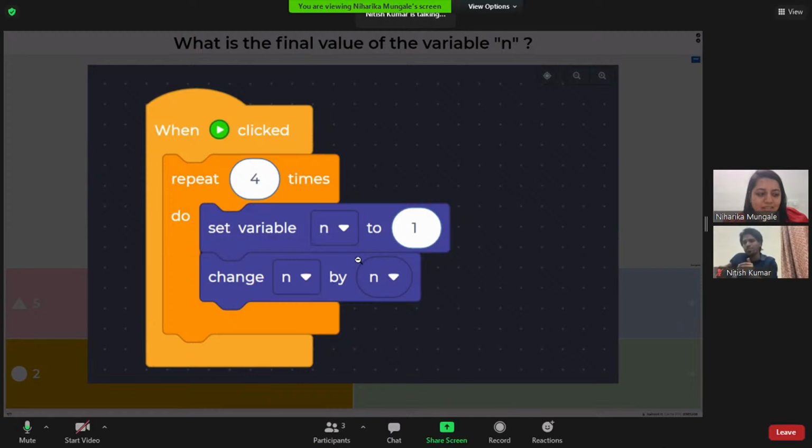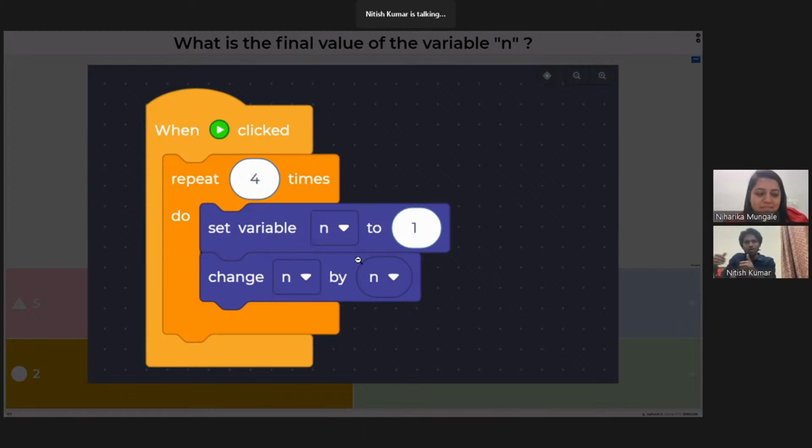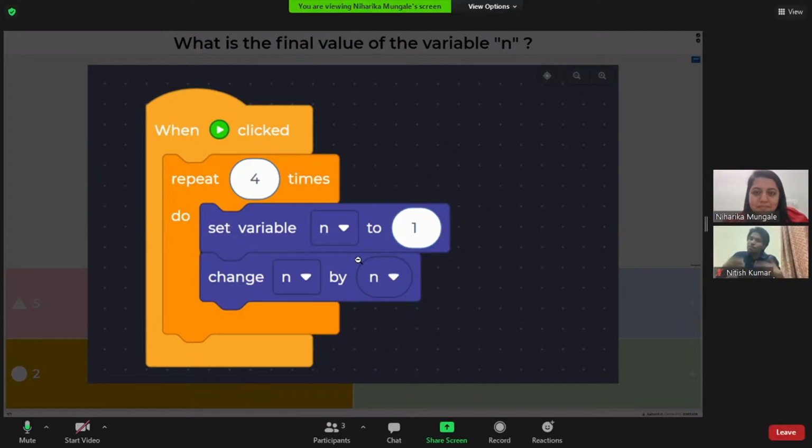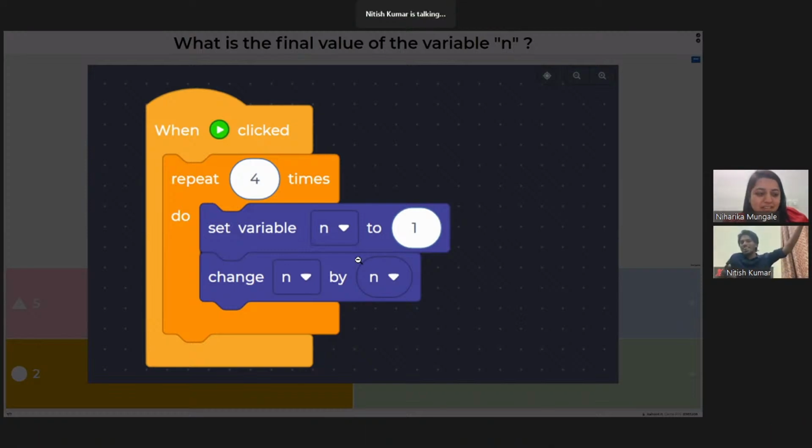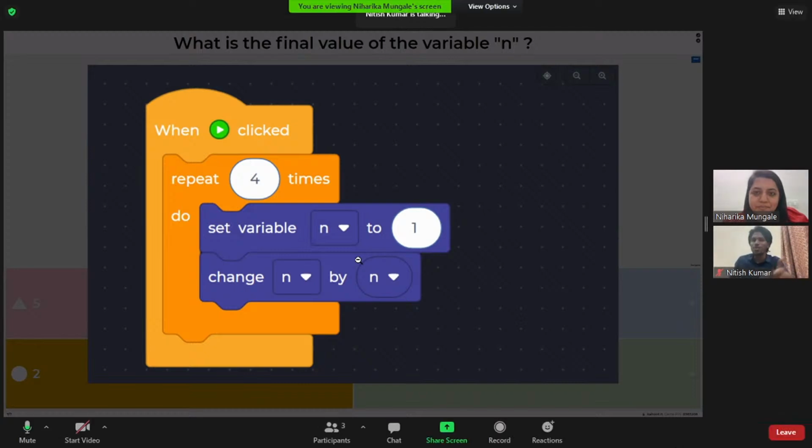And then in the next block, change n by n. So n becomes 1 plus 1, so n becomes 2. And then the loop runs the second time, where we are again resetting the value of n back to 1. So n's value of 2 doesn't matter anymore at the beginning of any loop, right? So at the end of every loop, n is equal to 2. At the beginning of every loop, n is equal to 1.